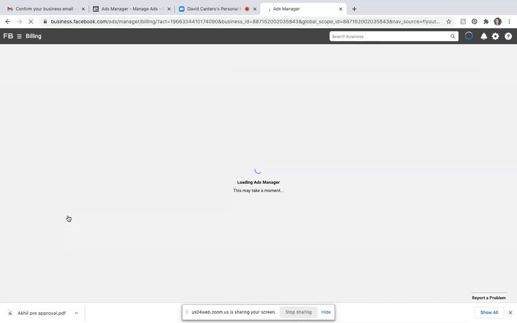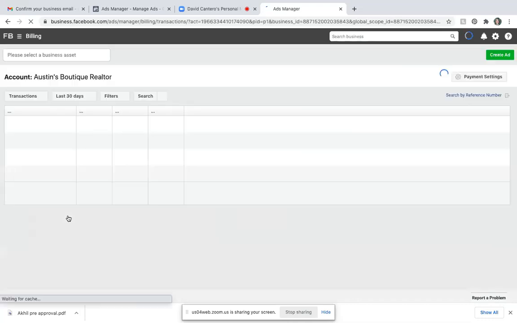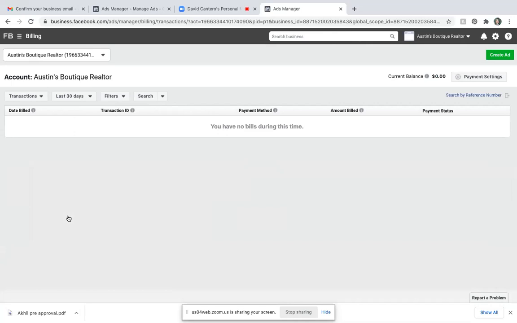And so again, as you navigate through the dashboard, sometimes you'll be in the right account and sometimes you won't be. Sometimes Facebook will put you back in Christine's. So right in the top left, you always want to check that as you navigate through Facebook. Always make sure you're in the right account.